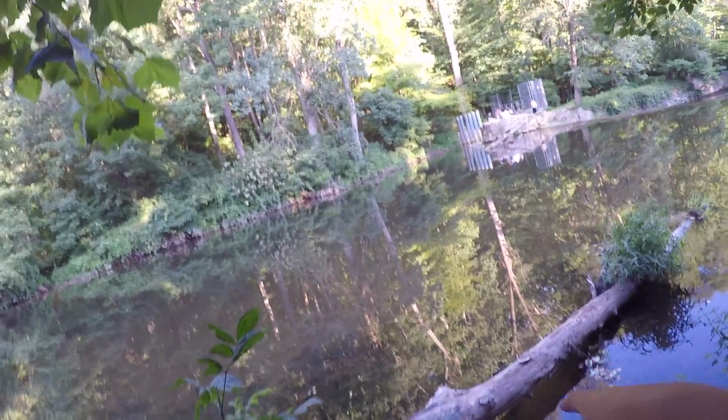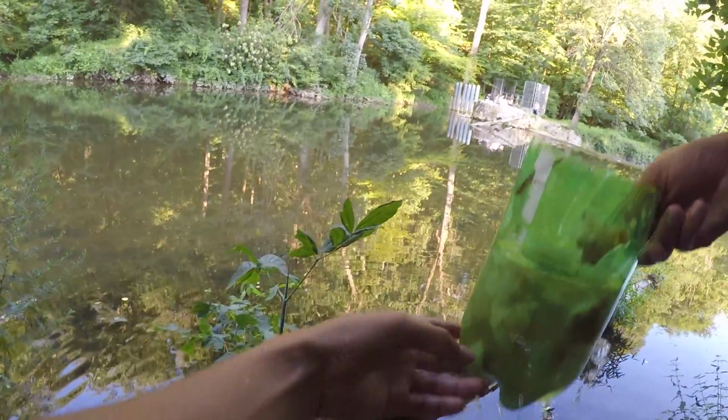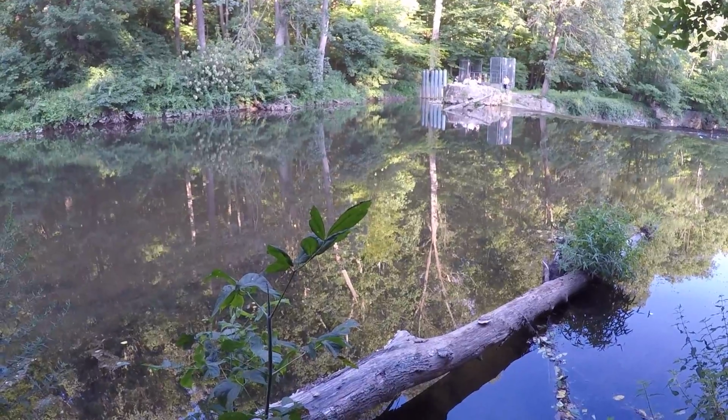We have a minnow trap down here under the log. Okay, let me find my string here. Let's pull this guy up and see if we got anything. Let's see, do we have anything in here? Come on, tell me we have at least something in here. Dang. Well, it looks like we don't have anything in this trap.